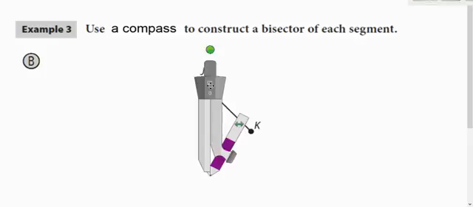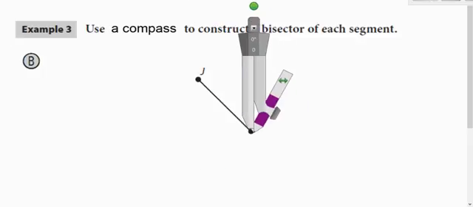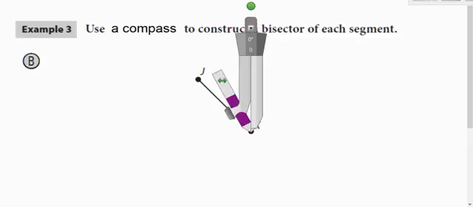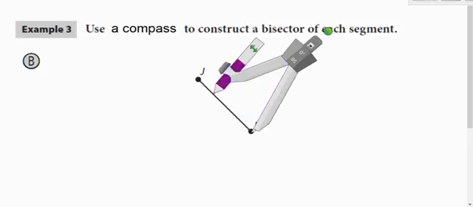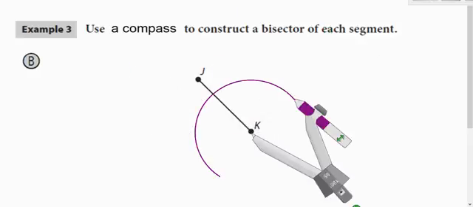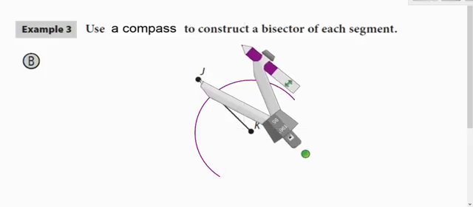So to make the bisector here, we're going to start by putting our compass on one of the endpoints, stretching it more than halfway, and making a semicircle. Or you can just do the arcs up at the top and the bottom. Do the same thing from the other endpoint without adjusting your compass.